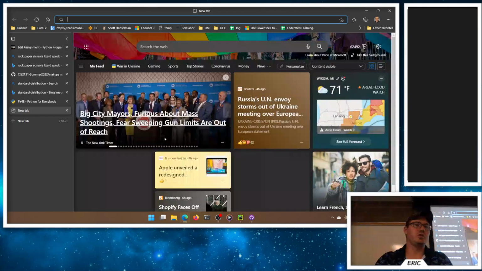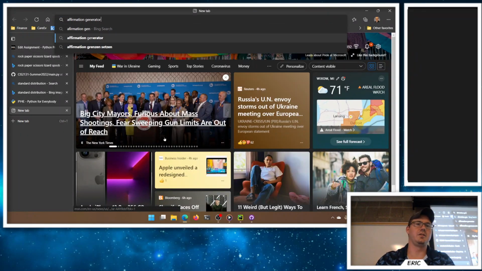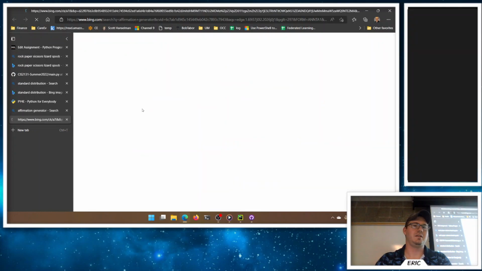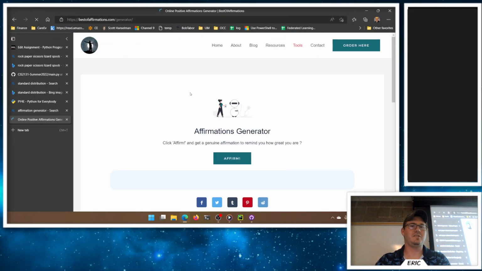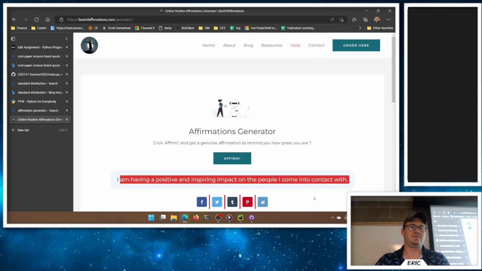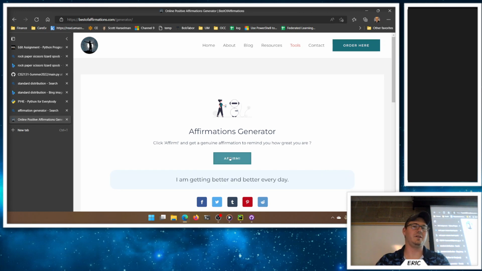Okay, so if you're not sure, you can look up the affirmation generator here, and this will give you several affirmations, right? And you just copy paste. I don't care, right? These are fine. This is just text you're spitting out. I don't need you to cite a source here. This isn't the code portion. So go for it. Or come up with your own 5, right?